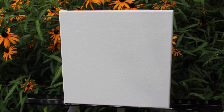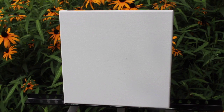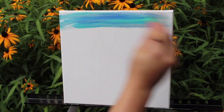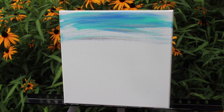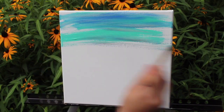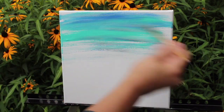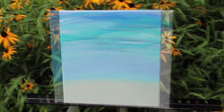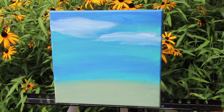First I paint a background — a mix of two different colors of blue, like an aqua color. I let it dry, but then I also painted the sides a little bit. It's still a little wet but we're just going to continue on because it's so nice out and it might rain later.